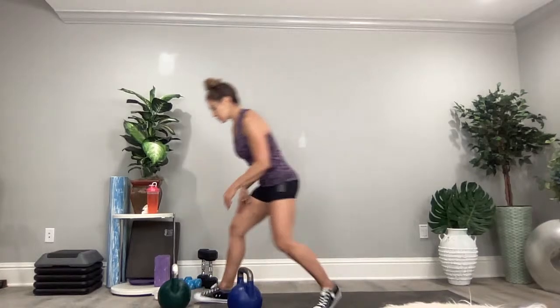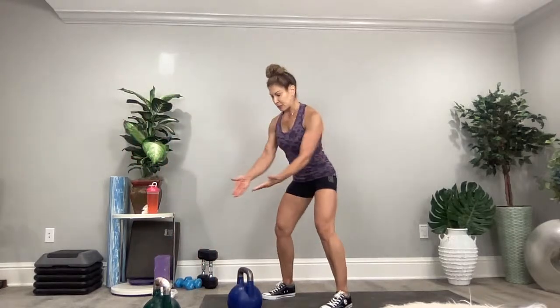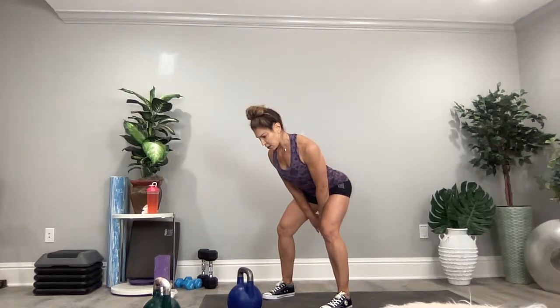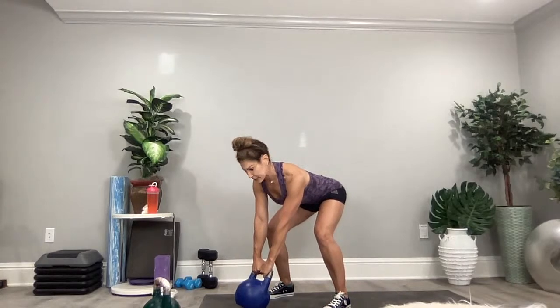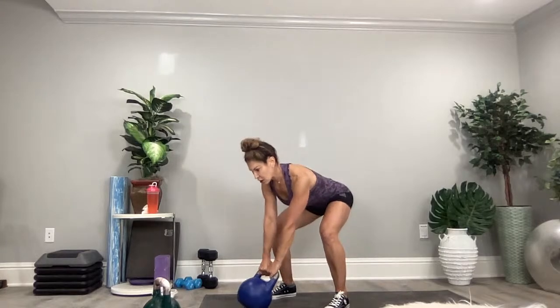In fact, I'm going to put my other bell here. You can put an object in front of you to remind you that when you're coming into your backswing, your head is here and not here. Okay? It's helpful. So let's take the bell, shoulders down, head long, and let's go for 30 seconds. Down, touch.